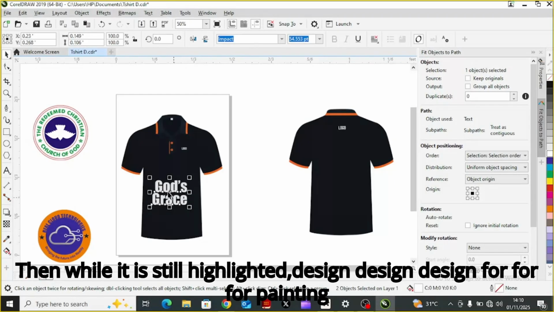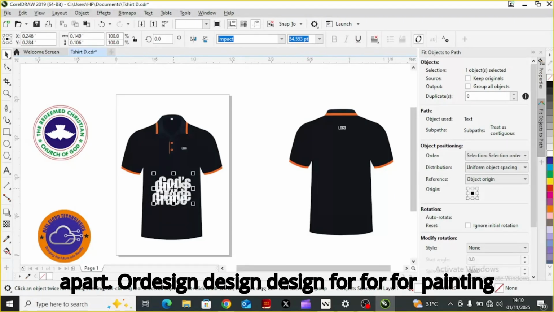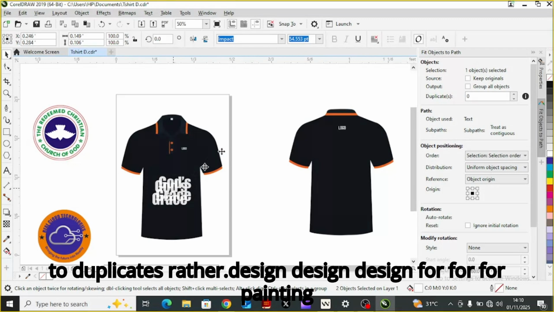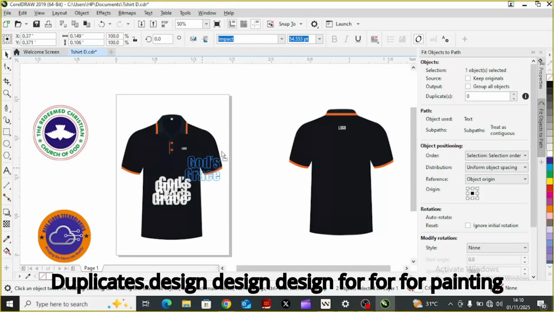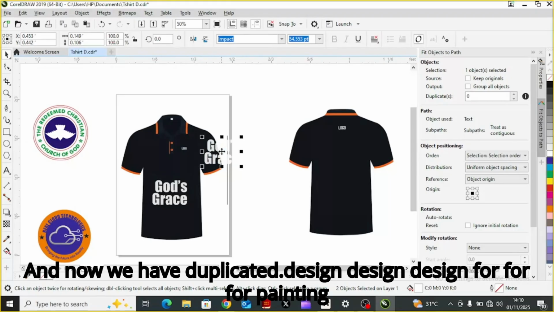Then while it is still highlighted, you can press Ctrl D to duplicate. Okay, so now we have duplicated.